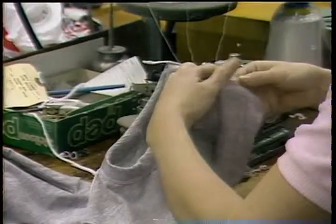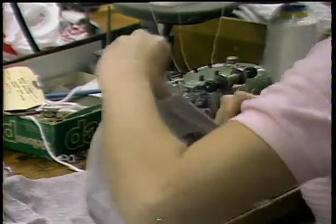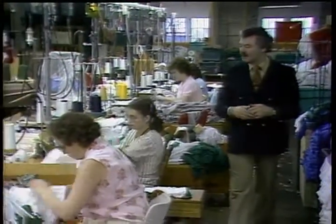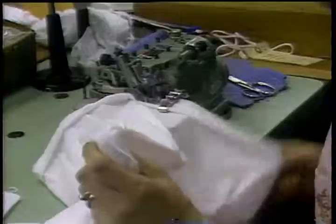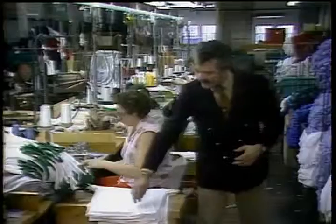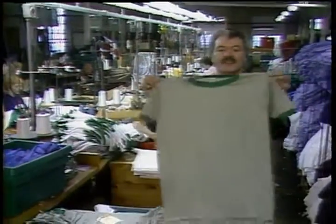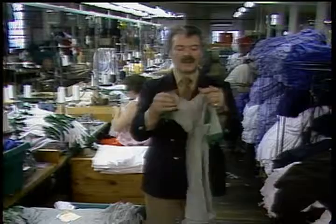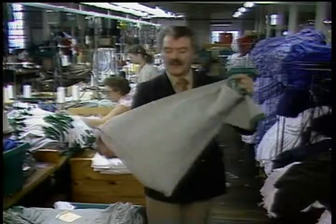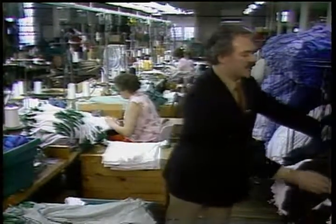This machinist is now placing the sleeves in position. They are positioned and finished around the arm again to prevent stretch. Sleeves are being inserted by this machinist again, and the green binding attached around the neck edge. This machinist is now placing a hem on the bottom of the t-shirt, like so. And in the final stages we have a finished t-shirt. Seams being sewn together, arms placed in, binding on the edge of the arms, neck binding, final hemming, ready for pressing and wearing. Or if you prefer, to have them screen printed. Anything you wish. This is our choice.